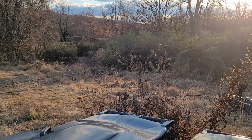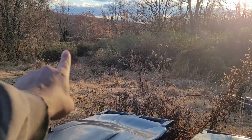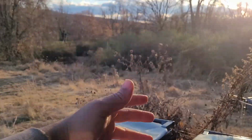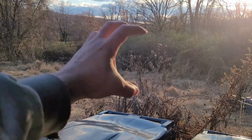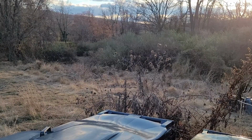I'll show you guys a quick picture of what I'm talking about. So as you can see, this is right in the front of my property here, and you can see all of this stuff. All this stuff needs to start getting cleared out. We're just going to go in there to the shrubs and overgrown bushes and stuff, and we're just going to go in there with the claw, hopefully just start pulling it out. Pulling it out is what we're thinking about doing there.